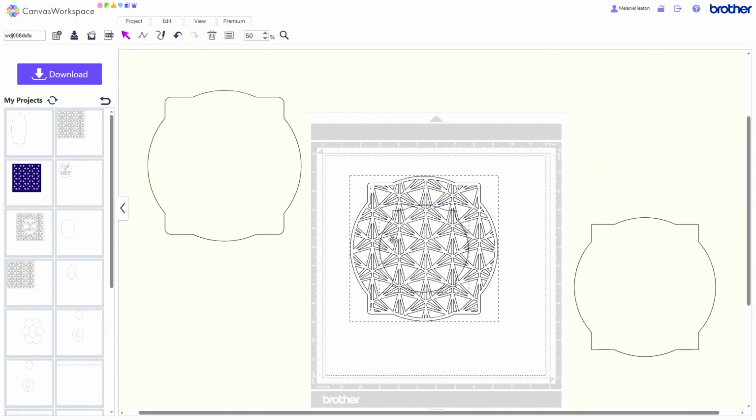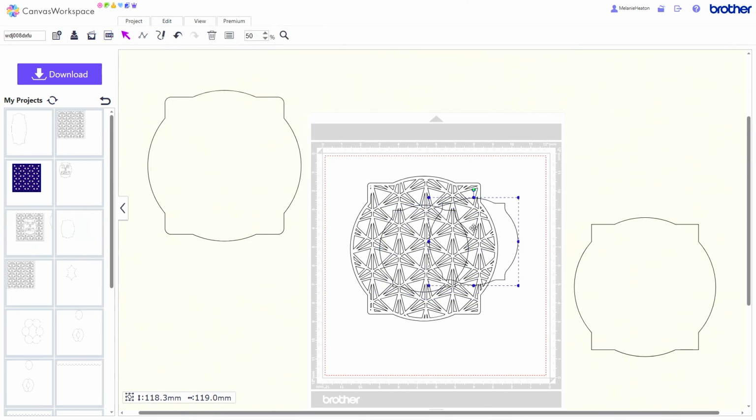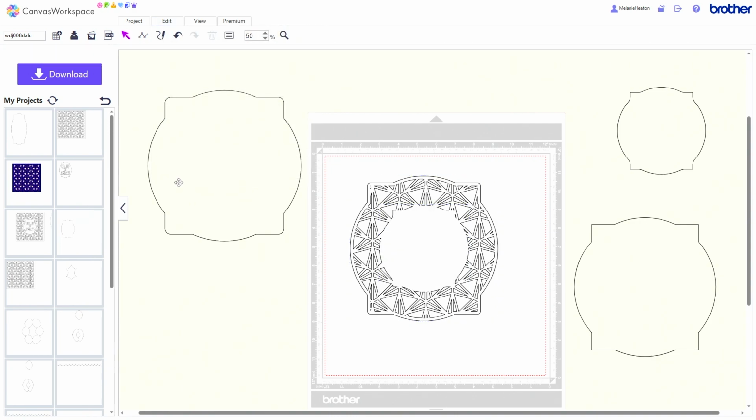So now what I could do is duplicate that one so I don't have to remember what size I did it in the first place. And now I can weld those two together. So I can go to Edit and Weld, and that will give me a solid panel. So now I've got a shape.